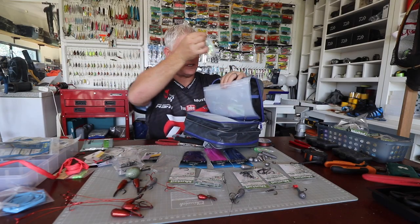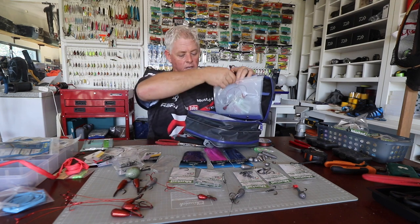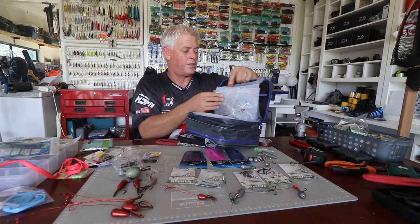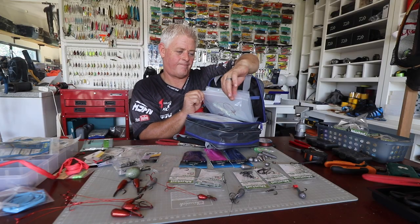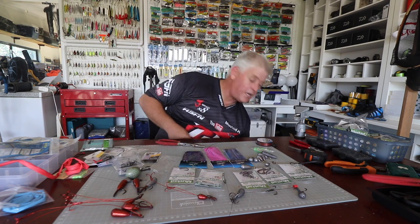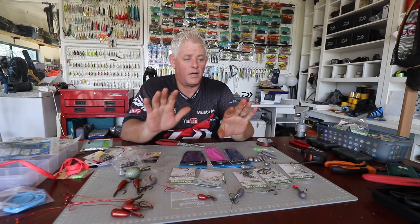And this I just stick in the Mustad trace bag. Very nice bag this. As you can see, lots of pockets, and it's got the bottom section with an extra bunch of pockets. And that's it. Okay, guys, that's the bleeding wire Couta trace. Quite popular for catching quite a lot of Couta.